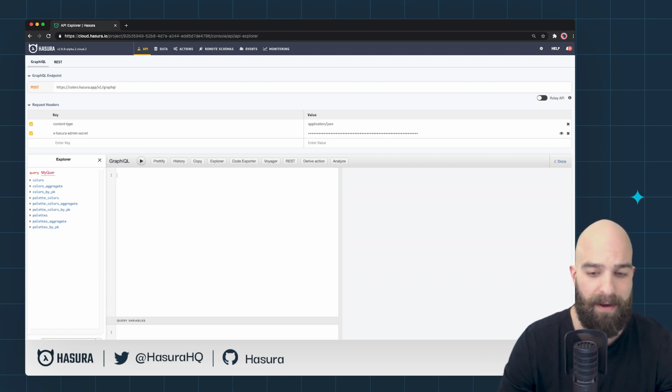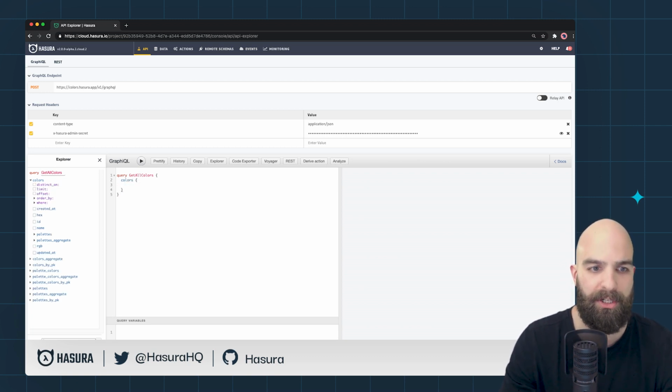So I will go ahead and make a very simple query here. And this one is going to simply be to get the colors. You know what, we'll even call this just the all colors one. So worth noting, this is a stored procedure, so this is something that does need to have a name attached to it. And so I'm going to call this the get all colors procedure, if I can spell. There we go. And when I go ahead and formulate my GraphQL query, this is get all colors, and then I want to just get the colors themselves, and I'm going to just grab the RGB values like that.